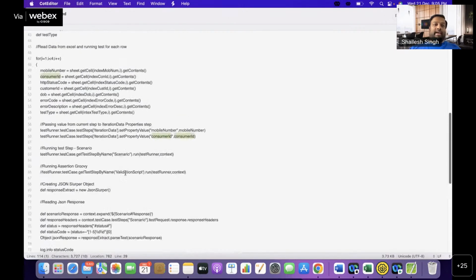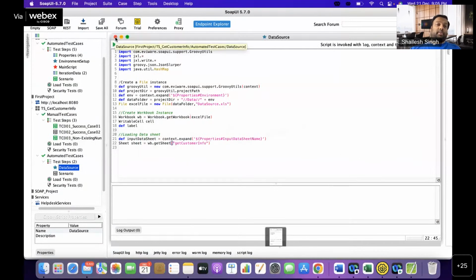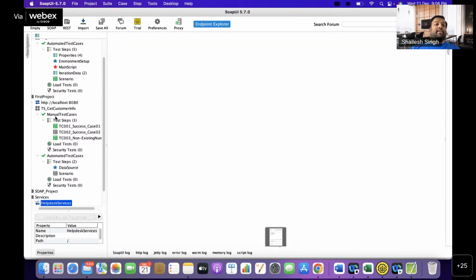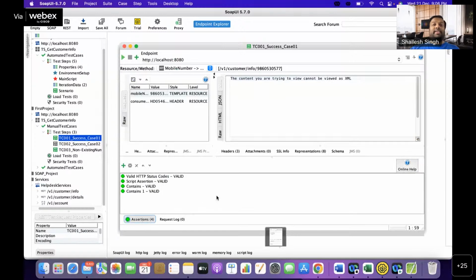Don't worry, I have just given one overview to you today about automation. We will again start from point 0 in the next session about the automation. But today you must have understood how to create test steps in SOAP UI, how to test it, how to log defect, what to capture in defect, all these things, how to add basic assertions, right?